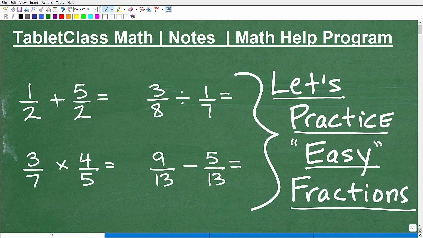And we're going to do these four problems, and you can see here that we have addition, multiplication, division and subtraction. So we'll go through the basic math operations with these fraction problems. And then from this point, you'll want to go ahead and continue to build your knowledge or review things like the lowest common denominator, which I have a lot of videos on, and additional fraction problems that are a little more challenging. You can find those on my channel in my pre-algebra playlist. Okay, so I have a lot of additional videos on fractions. So this would be a nice, good, basic starting point for those of you out there who need to review fractions.